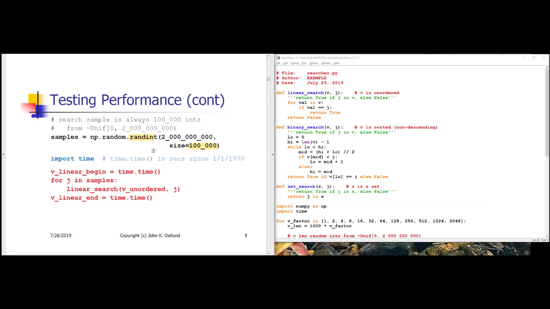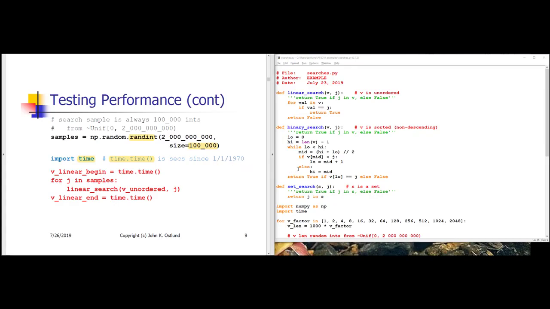We can try to compute very accurate timings using a facility in Python called timeit, but timeit is extremely fussy. So instead of that, since we're using 100,000 searches, we're going to get times that are big enough for doing relative comparisons using a somewhat less precise timing mechanism. We're going to import the time module, and within the time module, there is a time function that produces the number of seconds that have elapsed since midnight, January 1st, 1970.